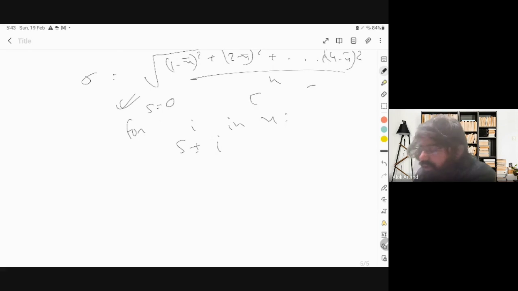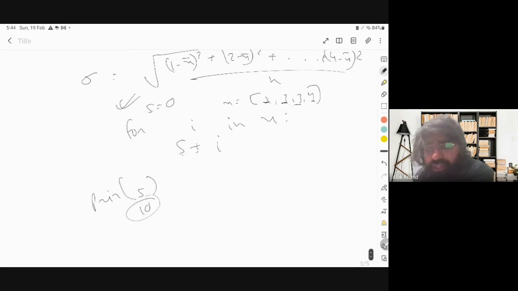Suppose the numbers are 1, 2, 3 and 4. So we started from 0, we went into x, this is our x. So s equals s plus i. How much is s? 0 plus 1. The first number is 1, so s is now 1. Then it enters the second number, 2. s equals s plus i, so 1 plus 2 is 3. Now s is 3. It goes to the third number, 3 plus 3, now s is 6. Then the fourth number, 4. So 6 plus 4, s is 10. When you go out and print s, it will return 10.